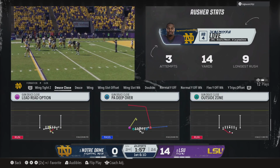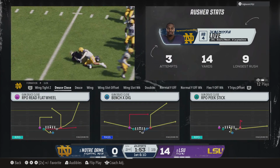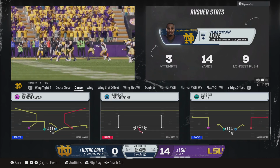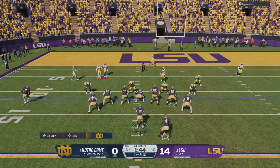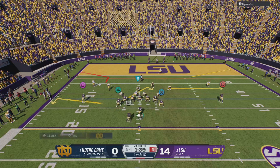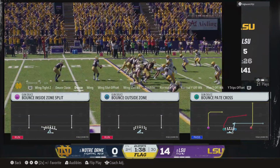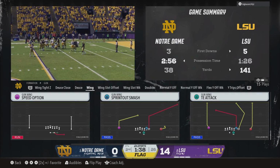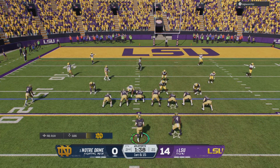A lot of times on 2nd down, you're thinking pass, especially 2nd, maybe in a little bit long. Really good job by the offense, committing to the running game, getting the first down really easily. Notre Dame coming to the line with another first down. A little over anxious out of the stands early, and it's a false start. So the decision has been made, and the coach will take the penalty. After the miscue, 1st and 15 for this offense.